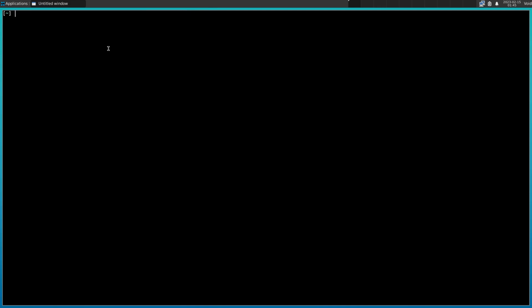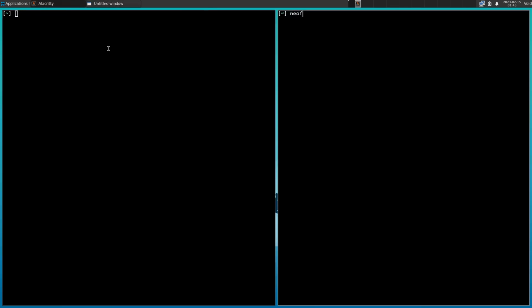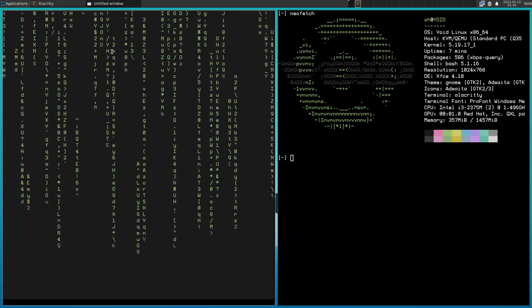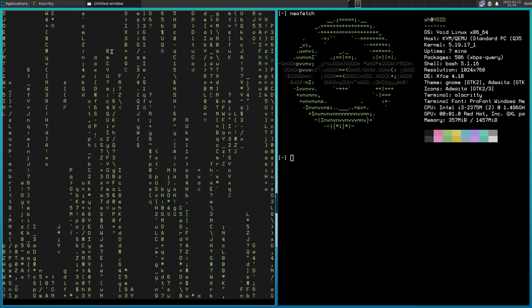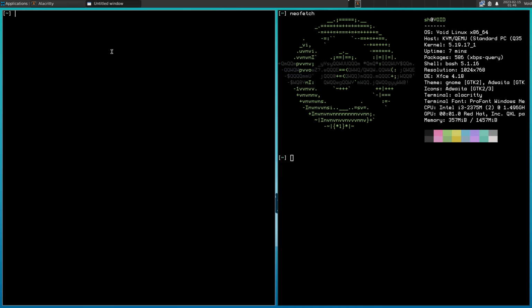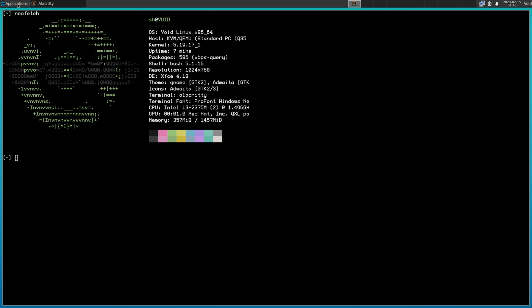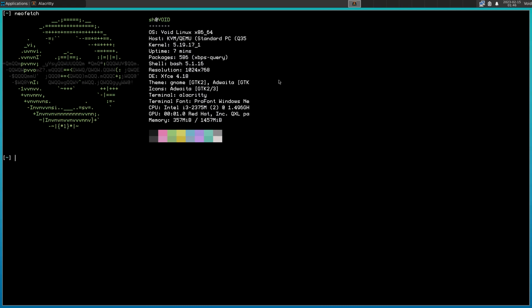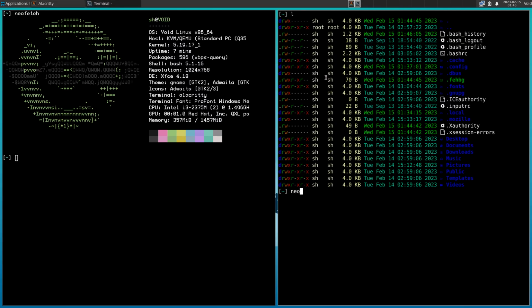It's running, but it's not working. Can we open XFCE's terminal? Okay, let's see if we can open it. Yes, it's open. Okay, that's cool.